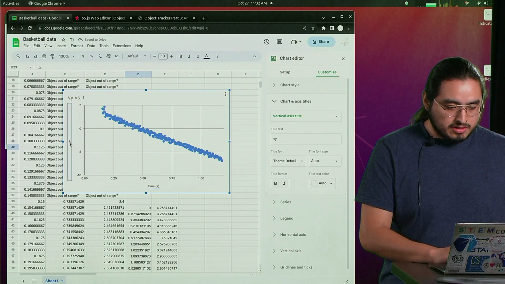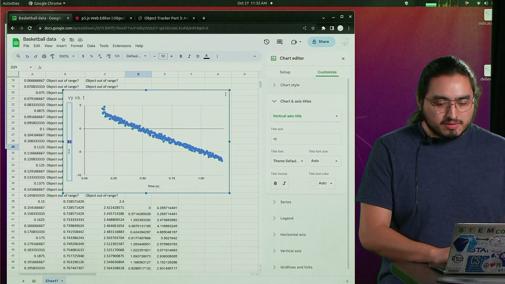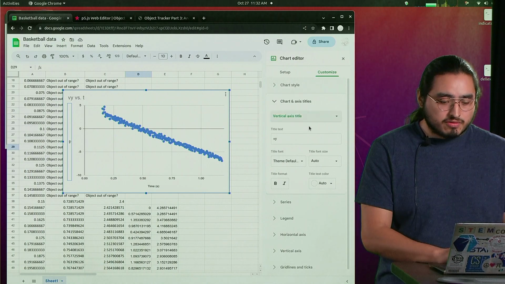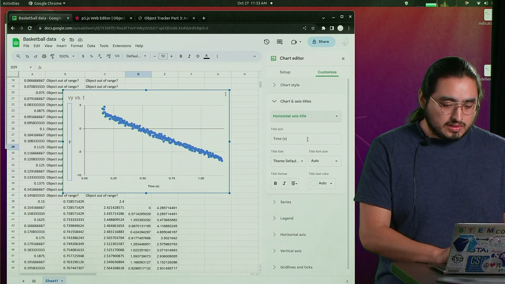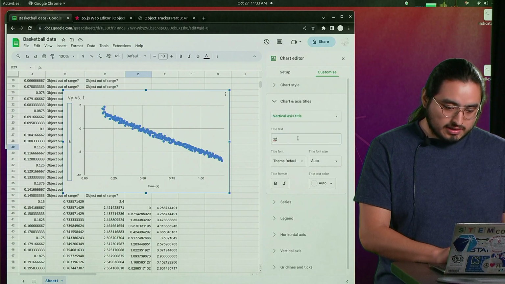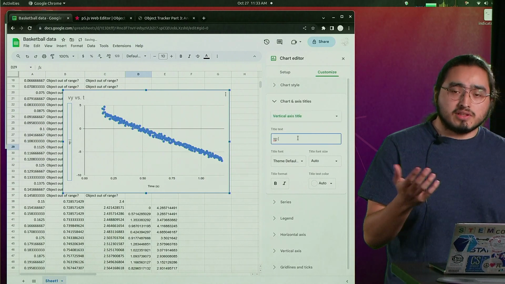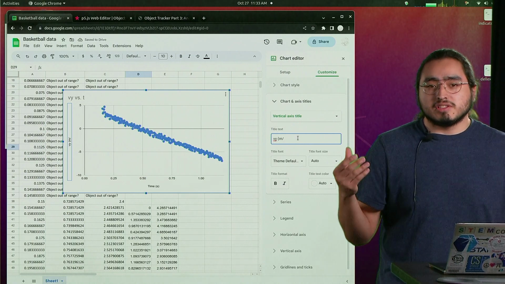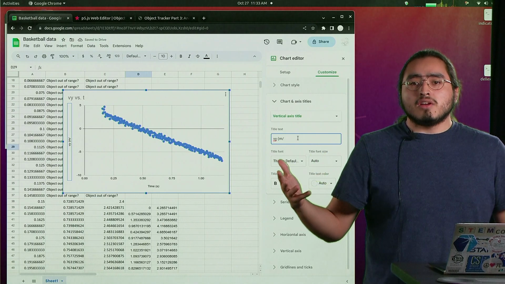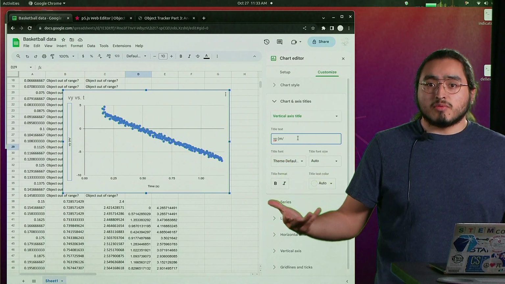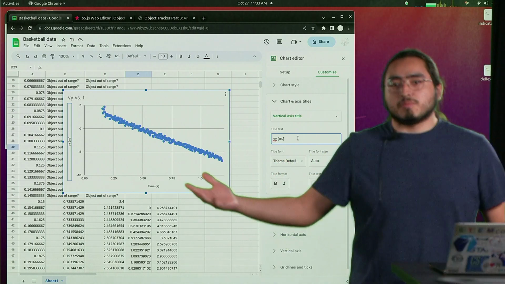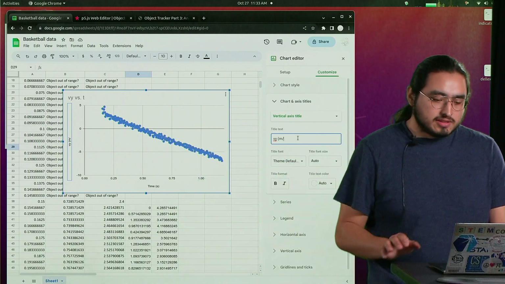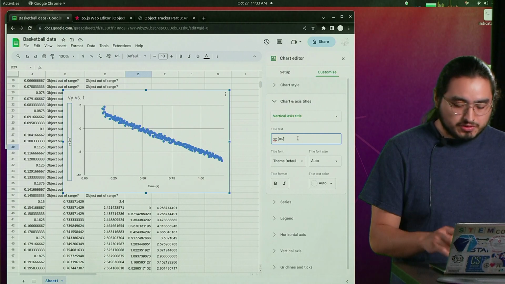And then similar here. If you don't want to double tap it, let me go back. You could just go into this chart right here and it'll give you the options. And so we want the vertical axis. Vy is good for velocity in the y direction. And then something to remember I didn't mention is in the video we have a meter stick for frame of reference, and so our units for position are in meters, and then the time is in terms of seconds. So then our units for velocity must be meters per second.